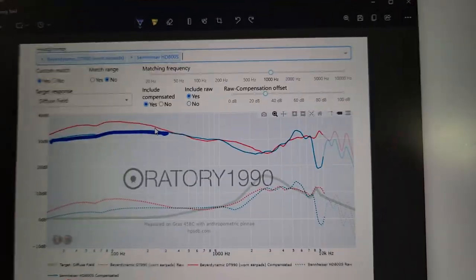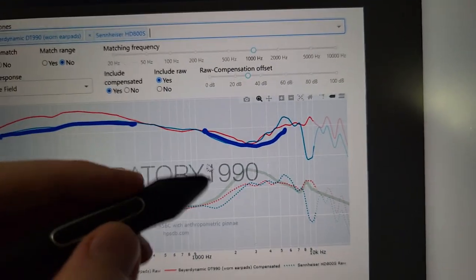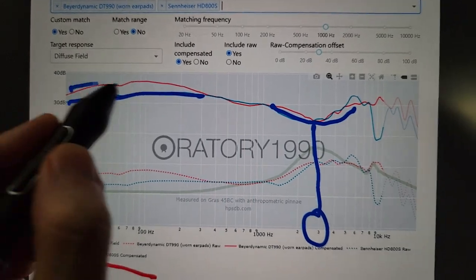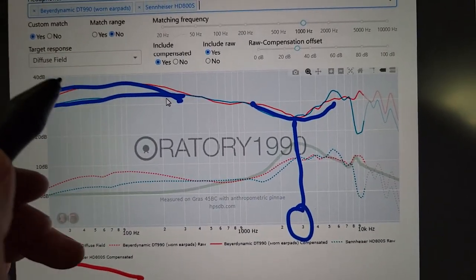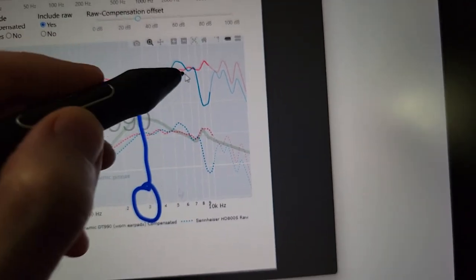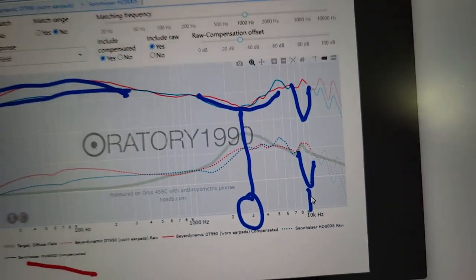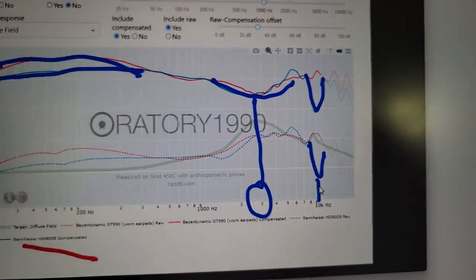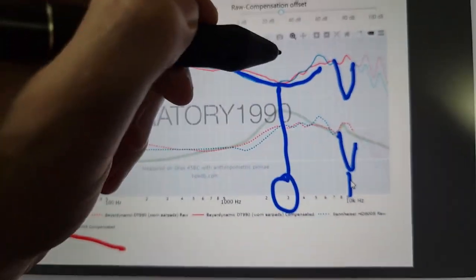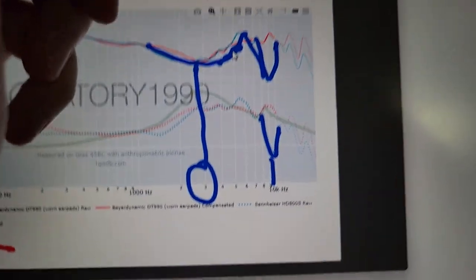Okay, we can see they both have a soundstage scoop. Both headphones have a soundstage scoop at 3K. They both have the soundstage scoop, but the DT990s have more bass impact, more bass emphasis. Once we get into the treble, we can see this huge 9K cut on the HD800S headphones. So the expensive headphones, we can see they have this 6K peak, 9K cut.